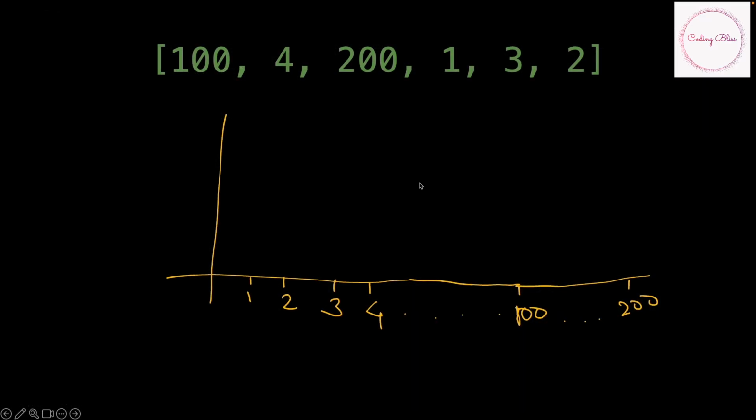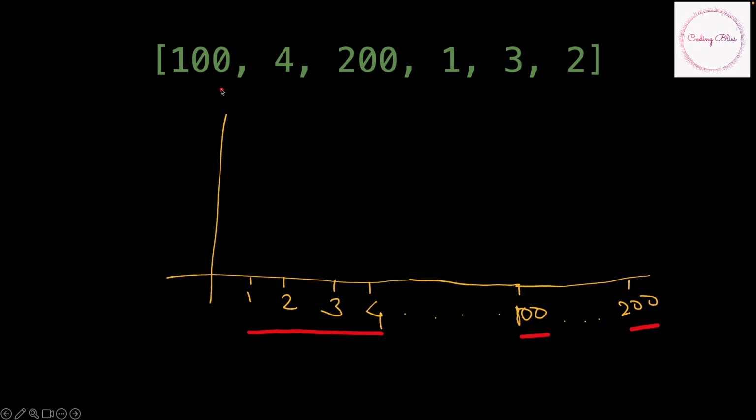For this, first I would recommend you to take this input and represent it on a number line. Okay, so if we represent this on a number line, this is what you will end up with. Assume that now we store all these elements in a set. Okay, because you don't worry about the repeated elements here. You are only worried about finding the longest consecutive sequence. This itself can be considered as grouped into three sets. The first set starts at 1 and goes all the way to 4. The second set starts at 100 and the third set starts at 200.